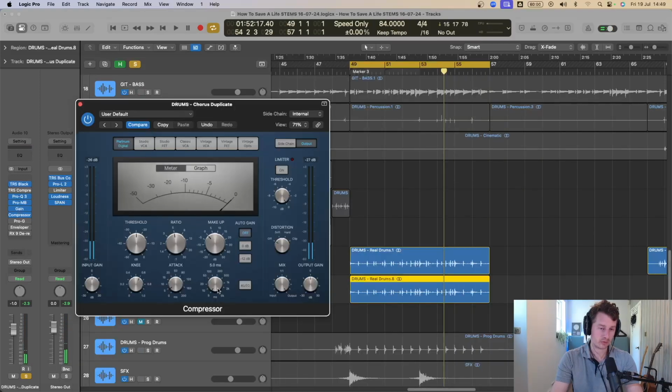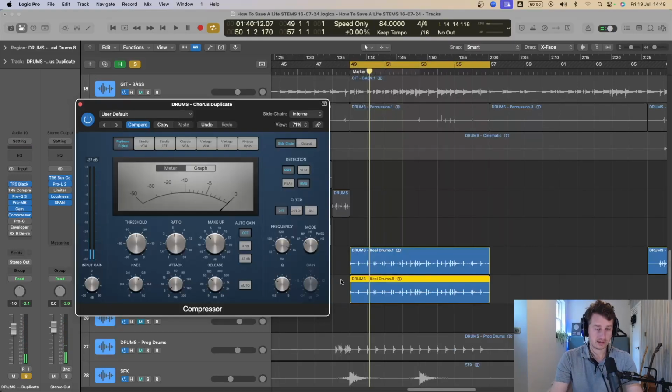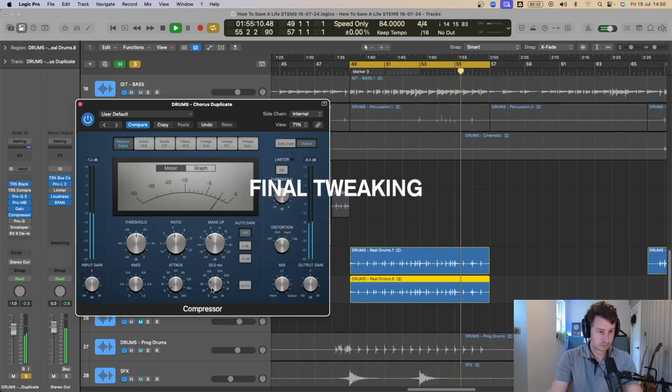So as I increase the release, more is getting through. That compressor is taking longer to go back to the original level, so it's allowing more of the original signal through. I mean, you could get even more advanced and sidechain. That kick is letting a lot of the sound through, so we could just add in a low pass, a high pass filter. Let's bypass.